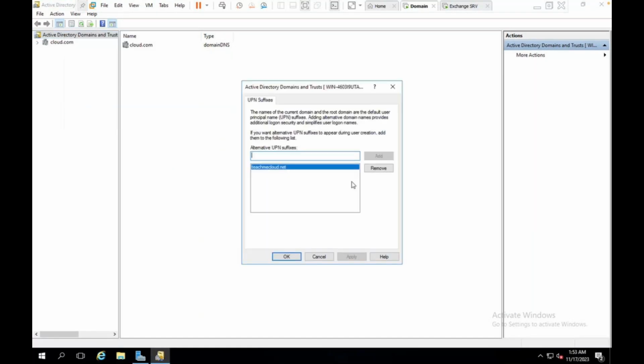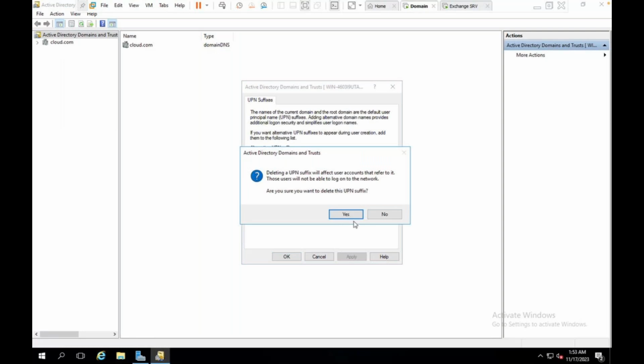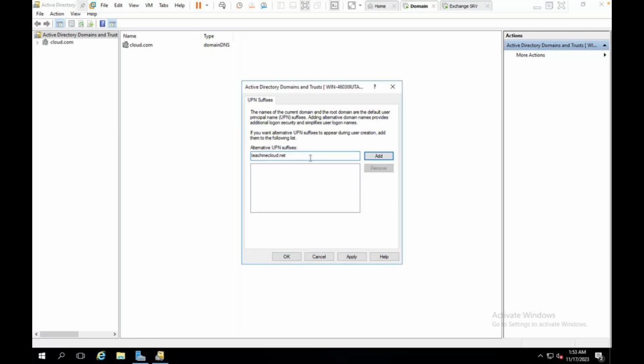This is the panel where we can assign the name of our custom domain, teachmecloud.in. You need to select it and click add. Only the registered domain that you have already purchased can be added here.